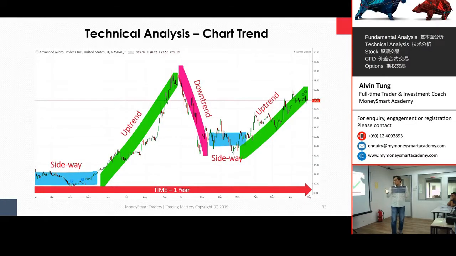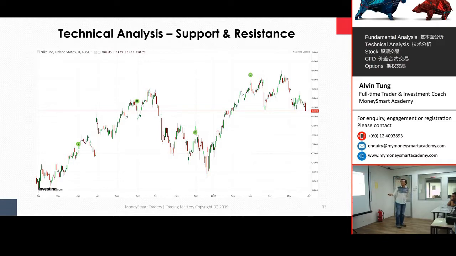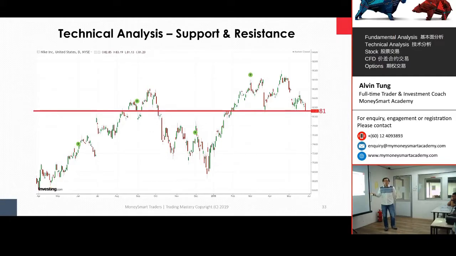So it's as simple as that. Once you know this rule, then you can actually apply what we call line drawing, right? So I'm going to share with you how you actually draw lines as well. Do you see a resemblance? Now this is actually something similar to this one that I talked about.